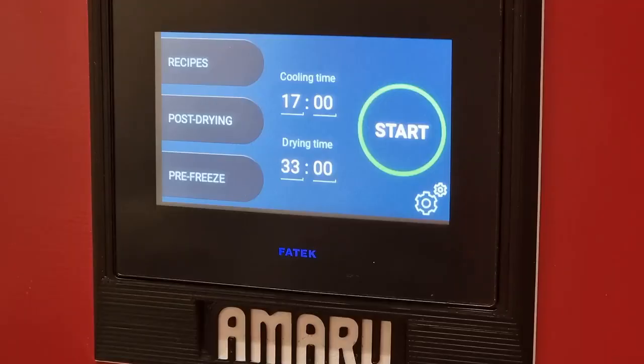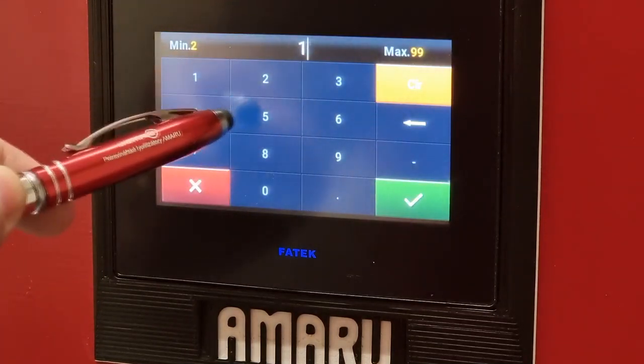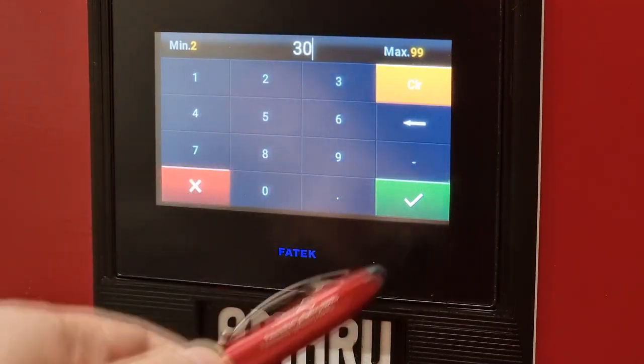We already did the introduction in the last video, so we know that the whole process of freeze drying in AMARU is about setting two parameters. If we have transferred the product from the freezer fast enough and the chamber has been pre-freezing for at least 60 minutes, we can set the freeze time to 5 hours. In our case, where we are loading product that is chilled or even at room temperature, it is recommended to set at least 15 hours for 7.5 kg of product or even 18 hours for a 10 kg batch.